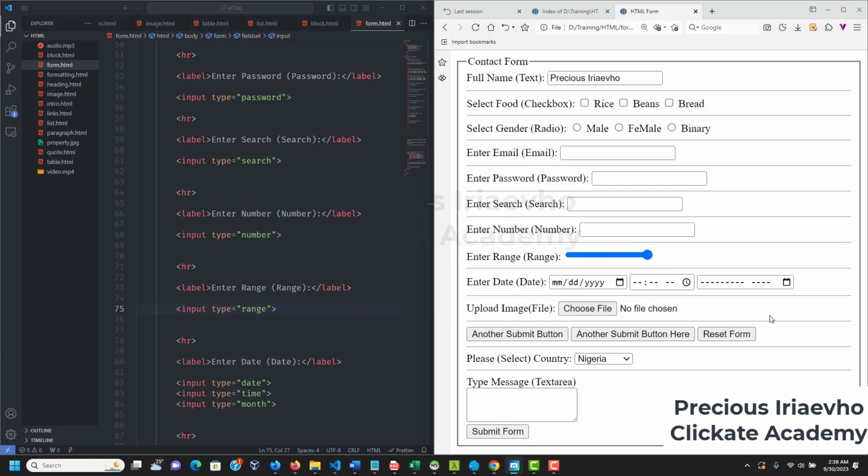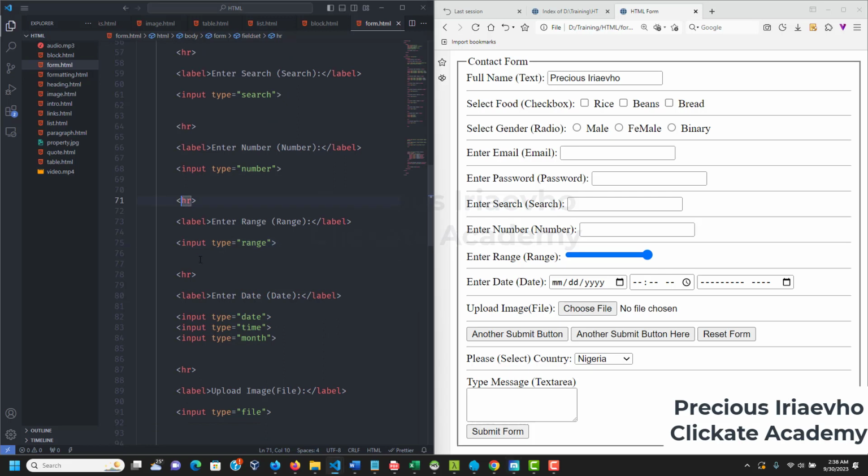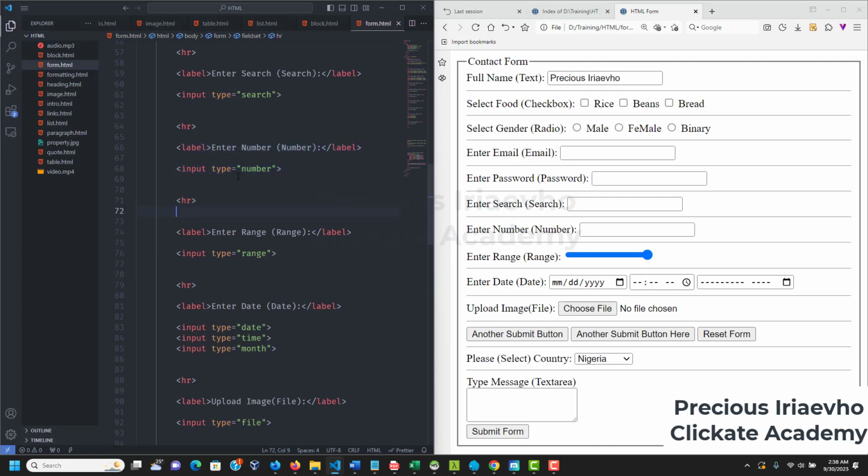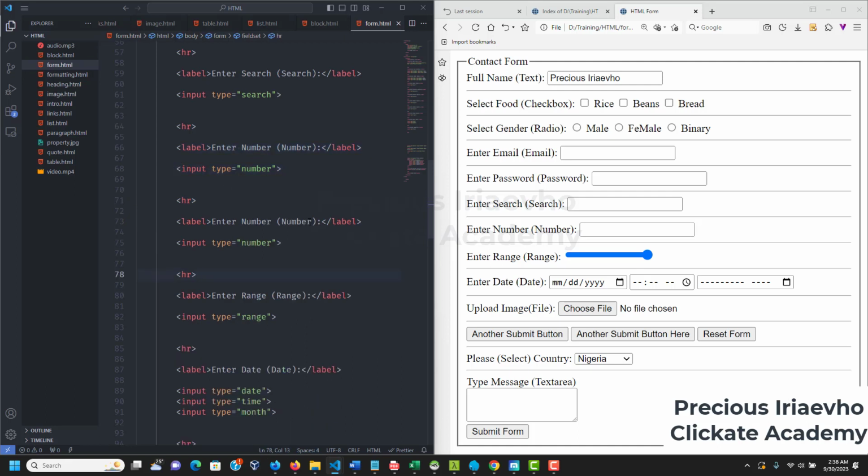So this is a range. Okay. Also, if you want to collect only website address from people, you can also do that by using the input type URL. Okay. So we say enter website. If you're on VS Code, if you want to do this, just use alternate, then click on the next place.